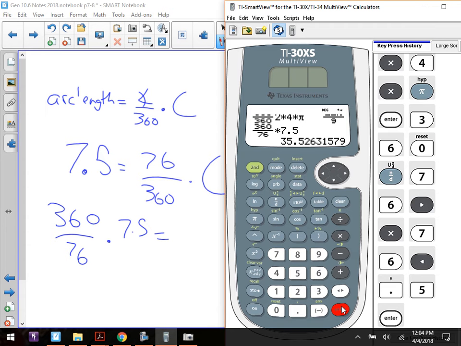Rounded to two decimal places. What's going to happen when we start working backwards with these, you probably won't get clean numbers. It's very rare that you'll get a clean number. More often than not, they're going to be decimals. So that would be what? 35, 53? Not bad. Okay.